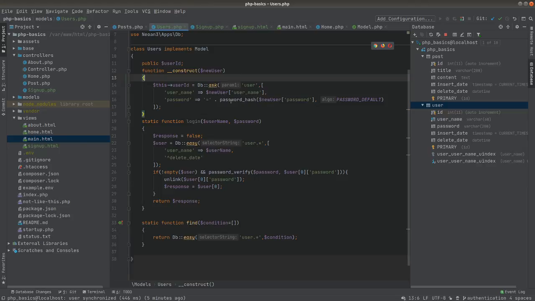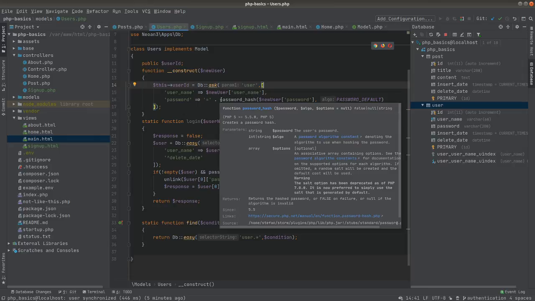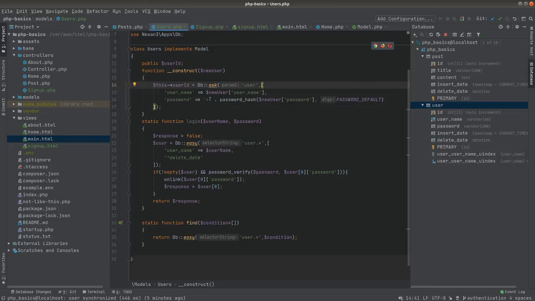The password hash likely returns something that starts with a dollar sign. There are a couple of things about the DBs that you should know. Whenever you want to make sure that whatever comes back or is inserted is taken as is, the only thing you need to do is to prepend an equal sign.